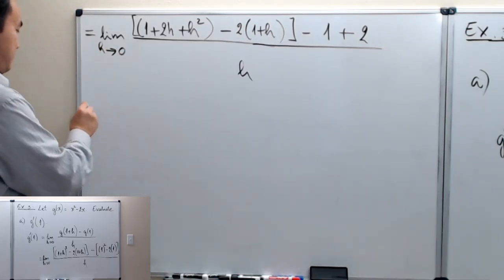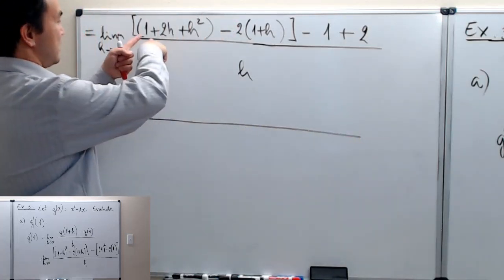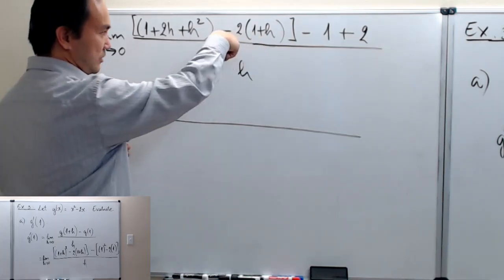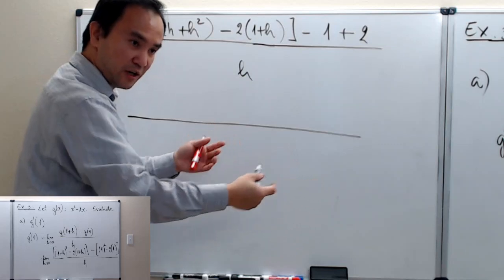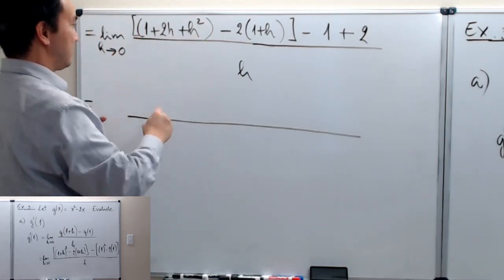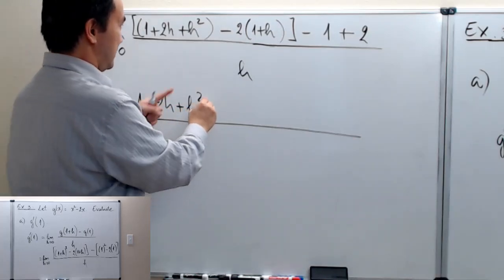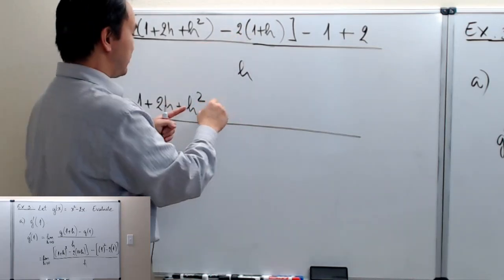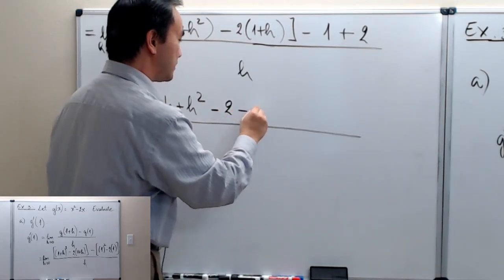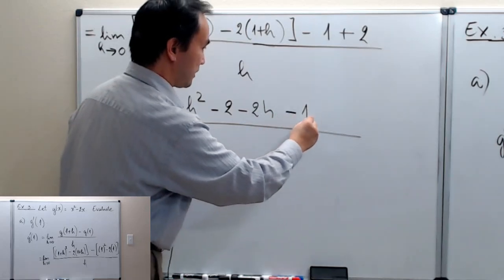Okay, and so the next step is that we're going to take the parentheses out, and notice here we have a negative sign again in front of a parentheses. So distributing that minus 2, be careful with your sign change right there. So here I'm looking at the first group of parentheses. After taking out the parentheses, we're looking at just 1 plus 2h plus h squared. But that middle big term right there, after distributing that minus 2, we're looking at minus 2h, sign change. And now no more parentheses, and then minus 1 plus 2.